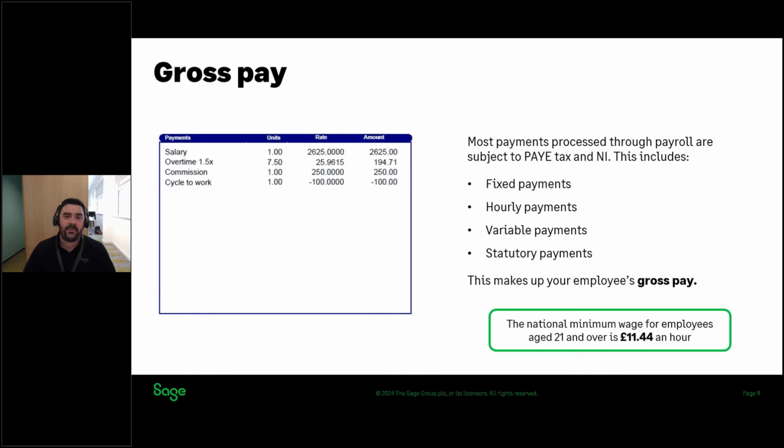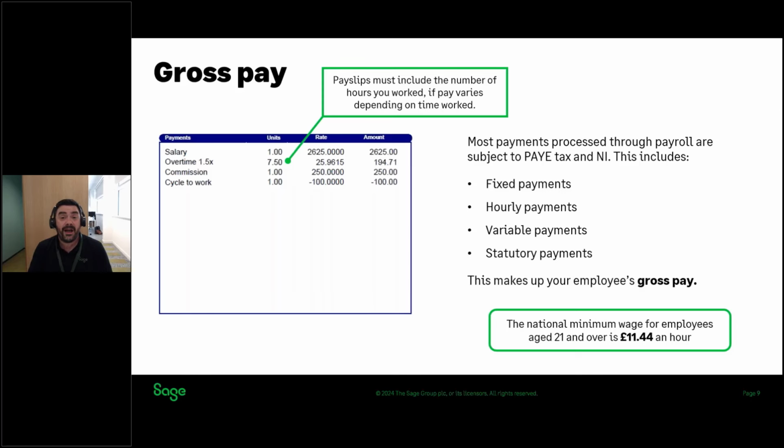So looking specifically at the payments on Harry's payslip here, we have got a fixed salary that he gets paid every month. So that's his annual salary divided by 12 in this example. And then just underneath that, we do have an hourly payment. The amount of overtime that Harry gets does vary depending on the number of hours of overtime that he's worked. So as per that requirement, the number of hours is stated on the payslip, 7.5 in this particular example. We've also got the hourly rate for information, and then the total amount of the overtime payment is part of that employee's gross pay.